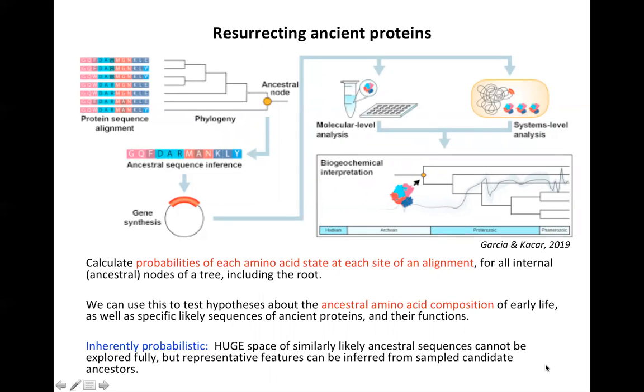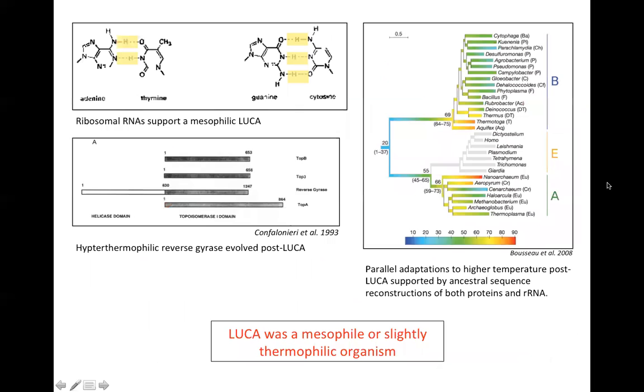So inferring specific hypotheses for the function of ancestrally resurrected proteins is often very difficult, but we can think broader. For example, overall composition. If you look at the overall composition of protein sequences inferred to be present at Luca, we can see that they resemble the composition of proteins known for mesophiles, not thermophiles. And this is an independent way that phylogenomic inference can be used to constrain the environment that Luca likely lived in. Based on these reconstructions, it's unlikely that Luca was a thermophile.